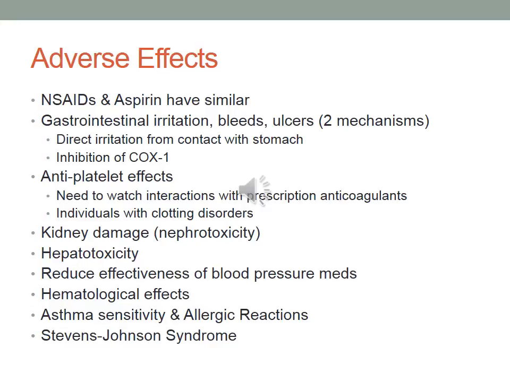So the adverse effects, very common adverse effects between NSAIDs and aspirin. A lot of the different things that we discussed with aspirin will be relevant here. The gastrointestinal irritation by 2 different mechanisms. One, by the direct irritation of the contact of the stomach mucosa with the actual drug itself, and the other thing is due to the inhibition of cyclooxygenase 1, which is the protective mechanism of the stomach when the NSAIDs inhibit that.